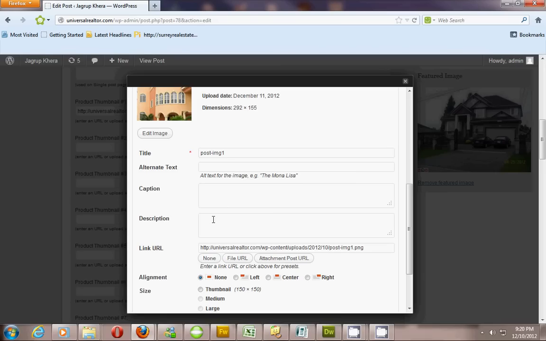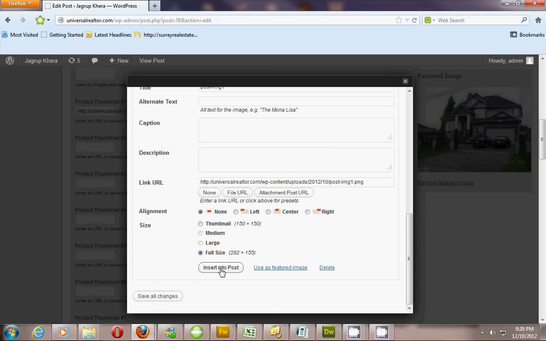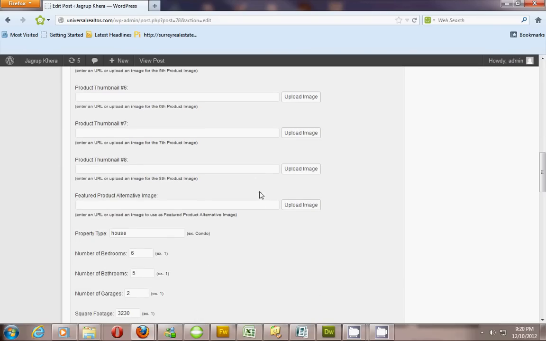I strongly recommend that you change and add these options, because that will help your search engine optimization. And all you have to do is insert into the post, and that will add these pages onto your website URL. And once that's done, you have the option to add 8 different images, and then you have the featured product alternate images.